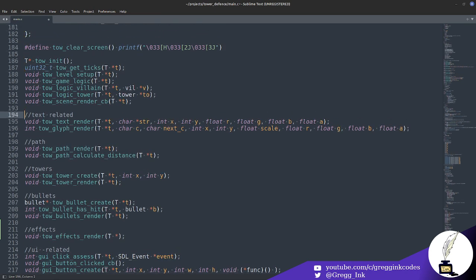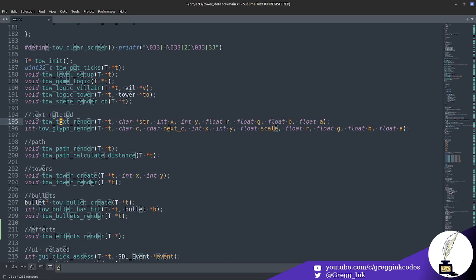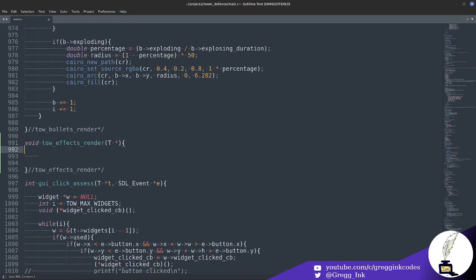Text related, so tau text render. Okay. The text is going to be plus 50. I'm not even sure that's the right amount. I'm pretty sure it is.